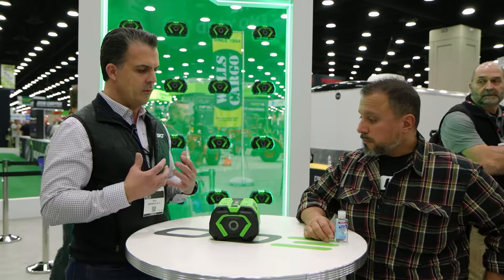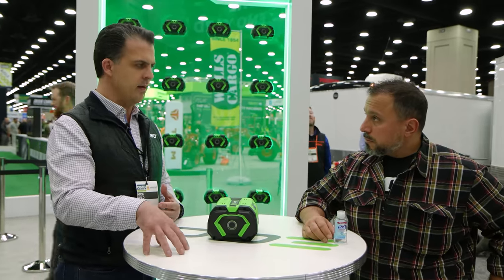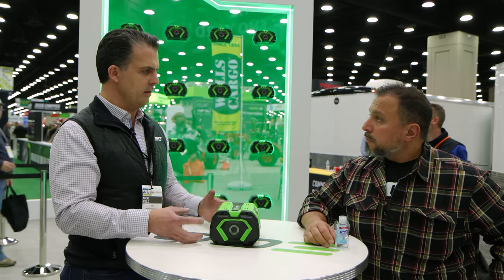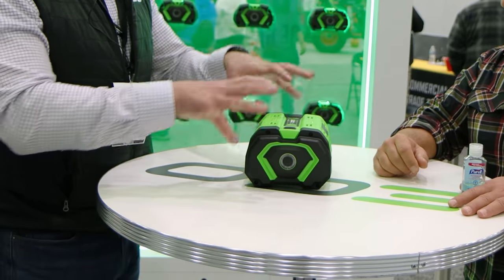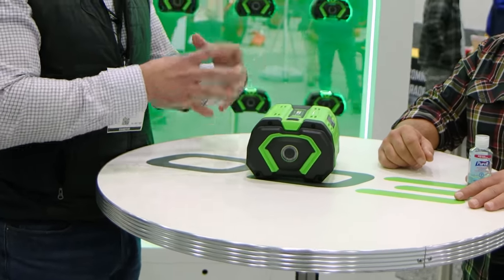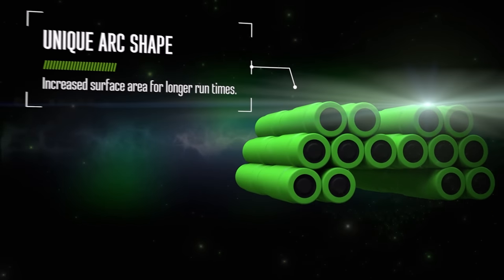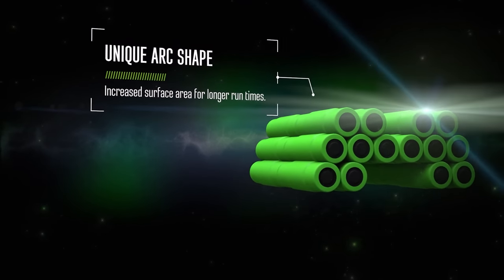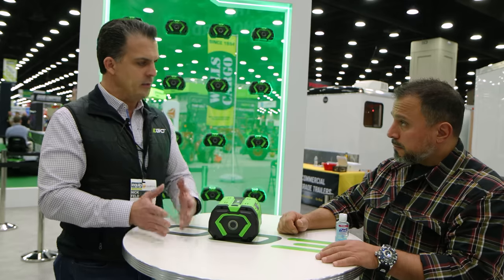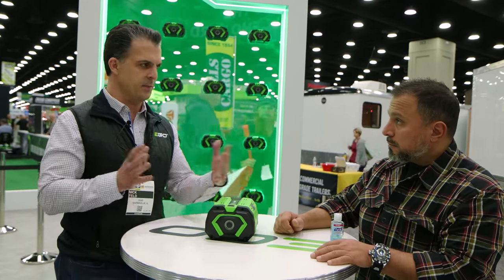A lot of what powers our products and a lot of the claims that we make in the market, the performance, is largely based on the battery and how it's constructed. When you compare our battery construction and shape, it's a little bit larger, a little bit wider than some other batteries. The reason is that we've arranged the cells in an arc shape. That's why we call our battery Arc Lithium. By doing that, you're creating more surface area to be exposed.